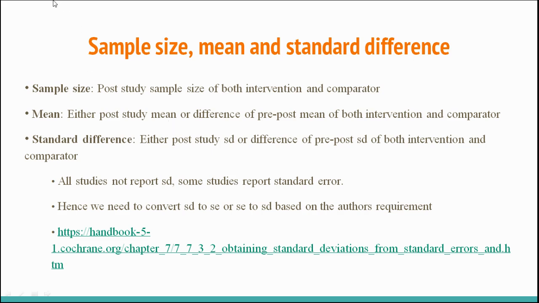Now, what was in the square thing which was reported over there? It consists of sample size, mean, and standard deviation. What does sample size mean? It's simply the number of people or patients enrolled into the RCT or any study for the sake of observation. Usually, in most meta-analyses, the sample size after the study has been completed, the post-intervention sample size, is taken, followed by the mean.